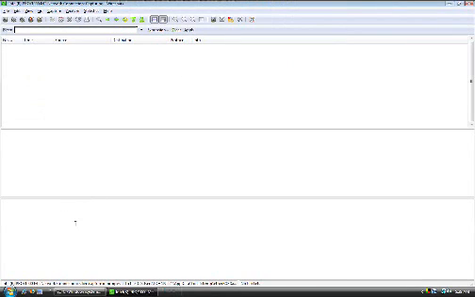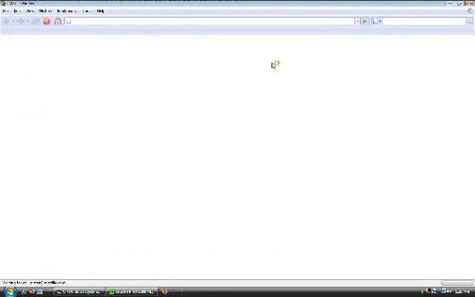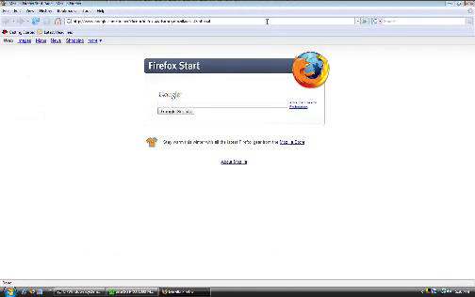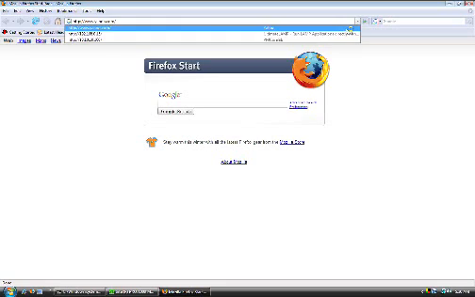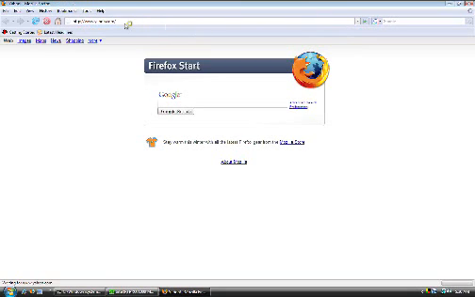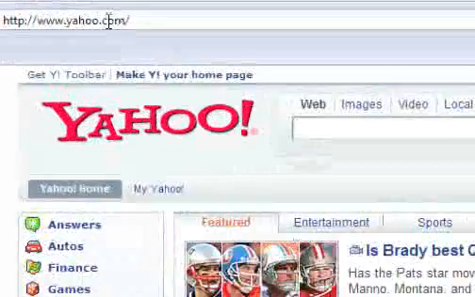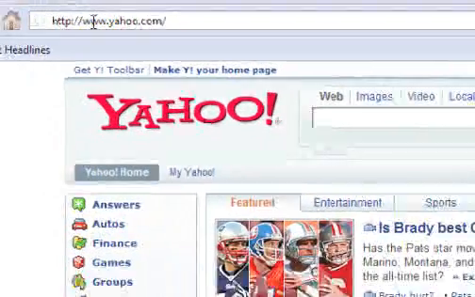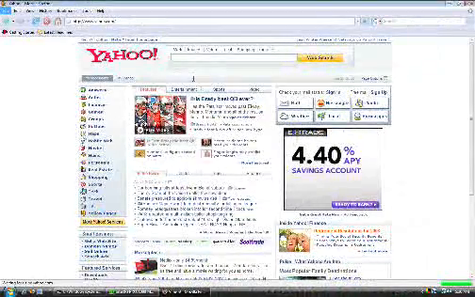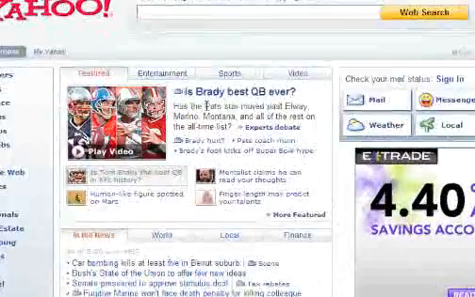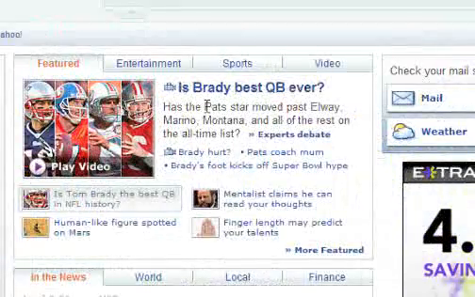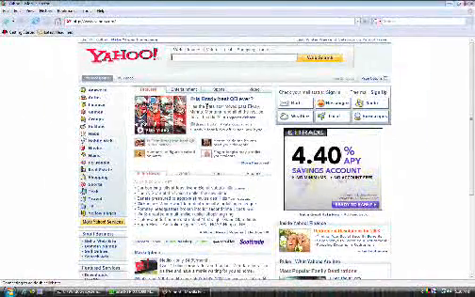So now let's make something interesting happen. I'm going to open up a web browser, and we're going to do a quick run to the interweb. Zipping right along today. And let's go to yahoo.com. I just put www.yahoo.com up in the URL. And it opened up a really funny article: Is Brady the best quarterback ever? That might be a possible topic of conversation in the discussion board, completely off topic from the class.